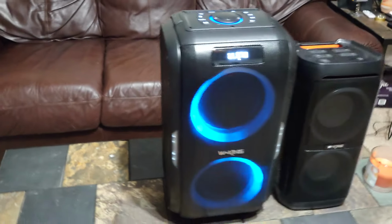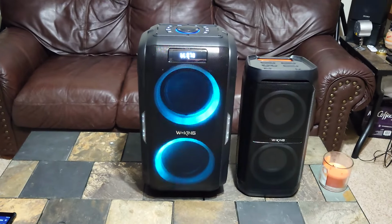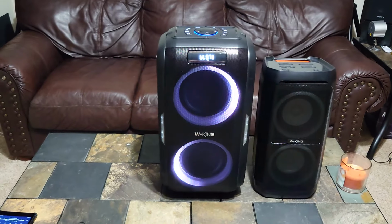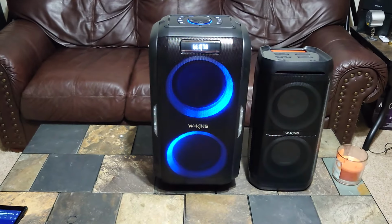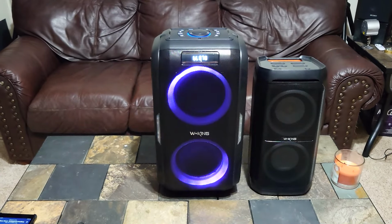So yeah, I'll do another video on this and probably end up comparing it to that T11 in the very near future. So watch for that video coming soon. But yeah, so far what I think of this thing, it is legit, especially if you put it up against a wall with that rear port. Man, it really enhances that bass. So look for those videos coming soon.